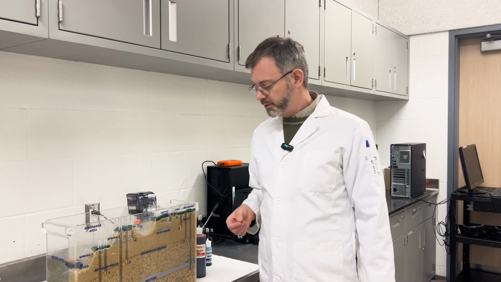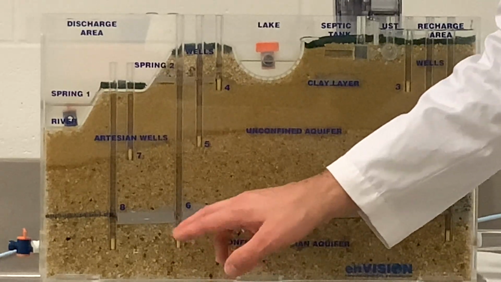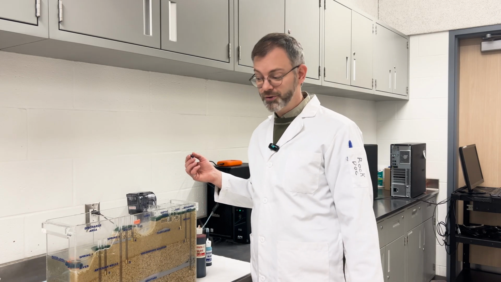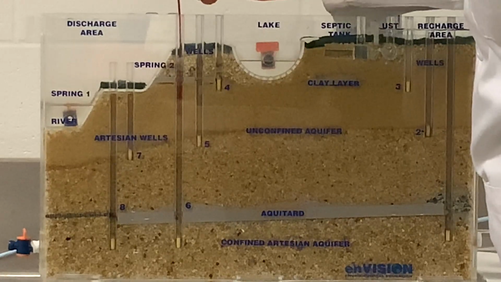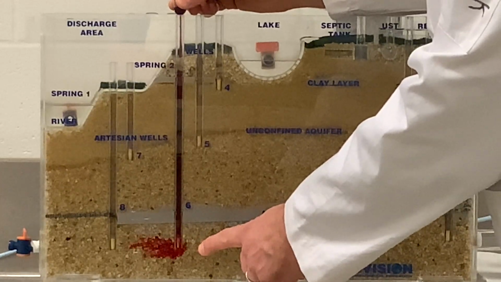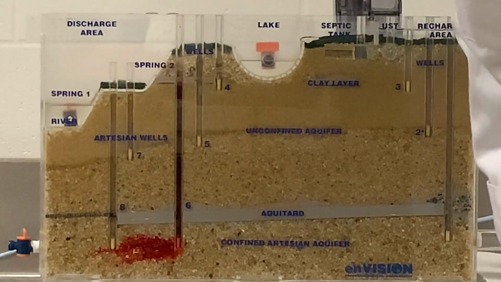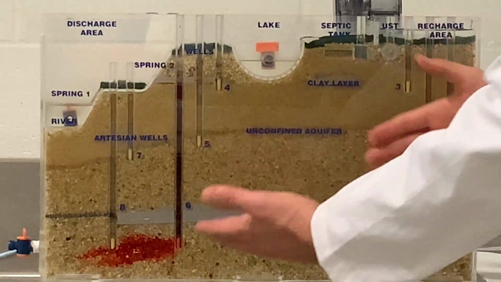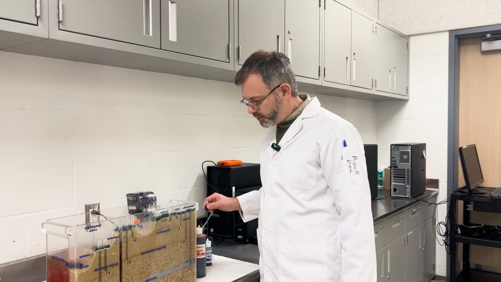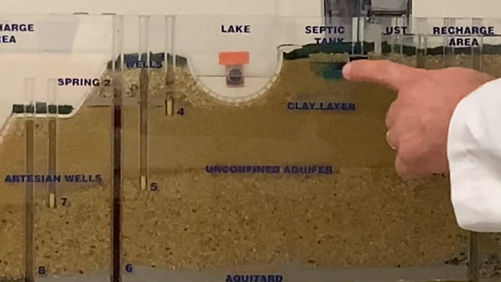So what I'm going to do is inject some water into this well here. The filter at the bottom should show the dye flowing towards the river. So let's have a look and see what happens with the red dye in this well. There you can see it really well. Now the red's flowing out over to the riverside. You can actually see in real time the water's flowing and the dye is being picked up and taken with that well.